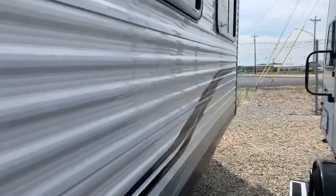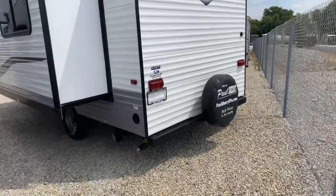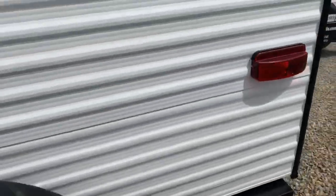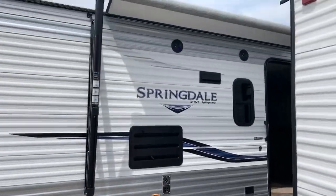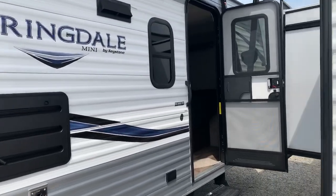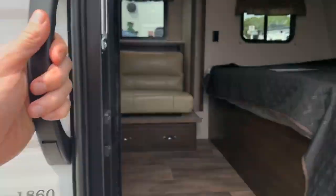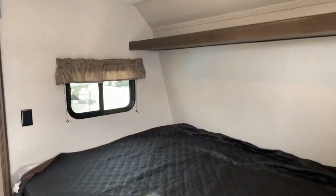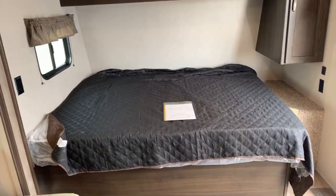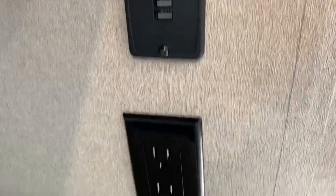This also has a slide-out which is really going to open it up. You can check out our website at PaulSherryRVs.com. There's a full-size spare tire on here. On the fun side, there's a power awning and two outside speakers. All windows on this are tinted for privacy and to keep the bright sun out — that's really nice. The Keystone Springdale Mini model 1860 comes with a three-year warranty, the strongest I've ever seen in the industry in over 10 years. Some items are covered up to 25 years, showing that Keystone is really committed to their products.